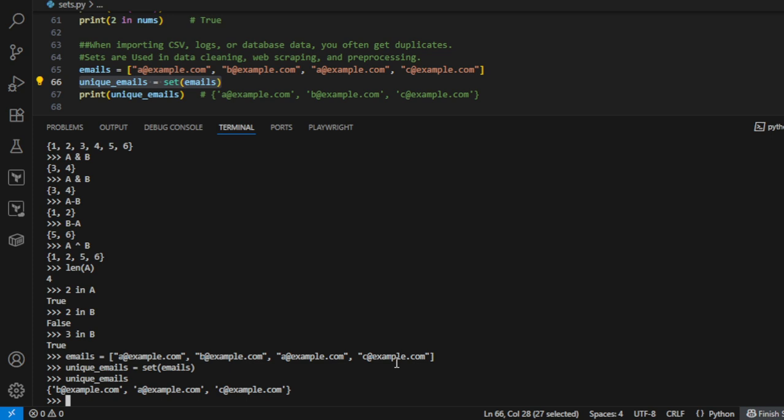So it is more efficient, much faster to find the unique values. Otherwise, it is a very tedious task to check all the email IDs and remove the duplicate values. So that makes it very easy to fetch all the unique values from the list. So this is a real-time example of how we can use the set.